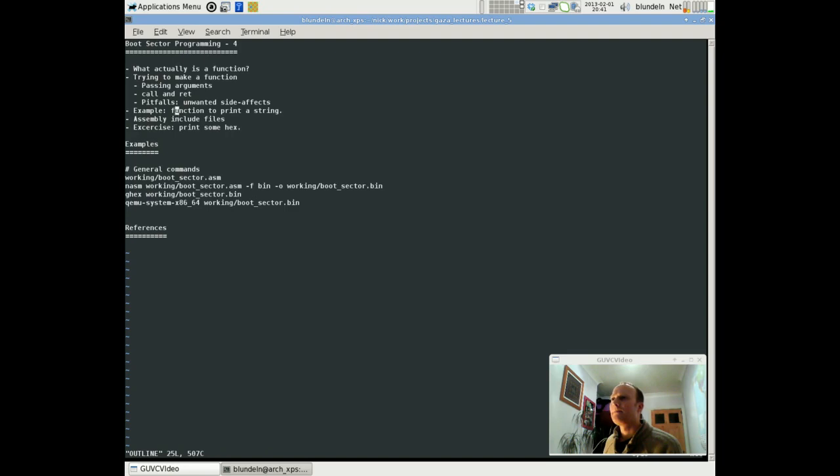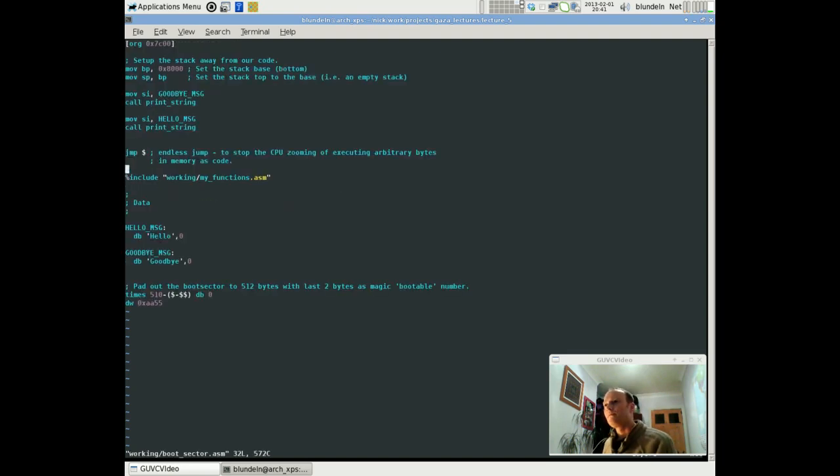So we've looked at include files. Yeah, so that's it really. Functions. Like I said, there's no real thing as a function. We just jump to an address, and it's up to us to make sure that we have a convention for calling the functions, and we understand in the same way how to get a return value from a function. Usually a register is used like AX or something, some convention, so that when the function's been called, we can check to see if a value's been set in the AX register. That might be the pointer to some address in memory that we understand as some structure that we can use, or it might be a 0 to say there's nothing to look at, something like that.